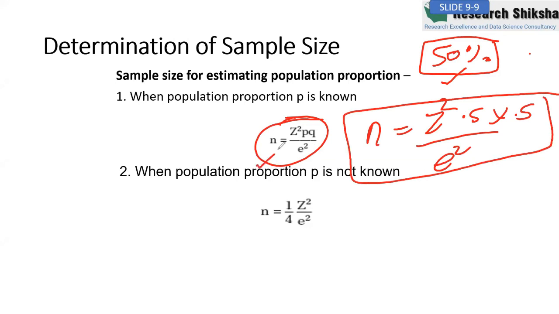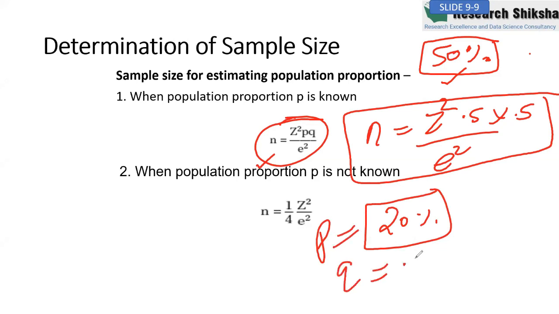Because I remember that in one of the cases, the doctor was collecting the data from patients, and he said that patients are 20% of the population in any country. So my P is 0.2 and my Q is 0.8. So when you know the percentage of the population, then you can apply this formula. But it is also very rare. I found this formula in medical science, where they claim that patients consist of 20% of the population. So there you apply this formula.